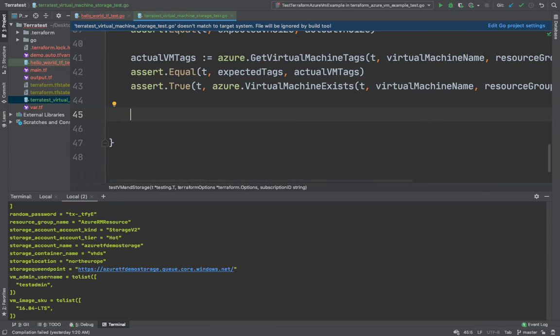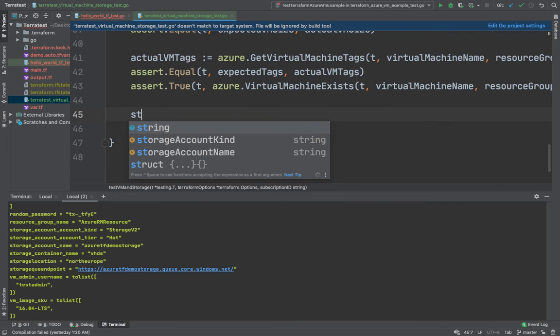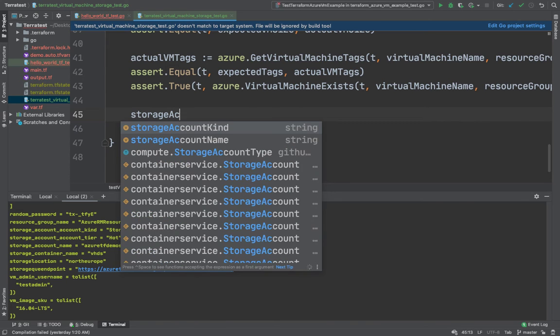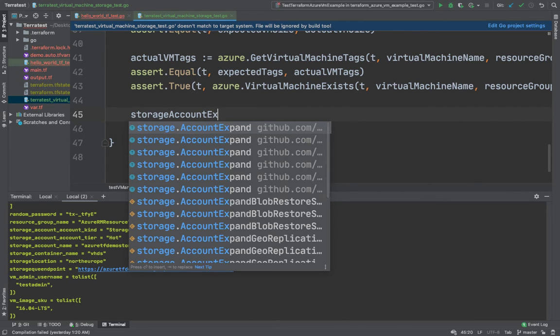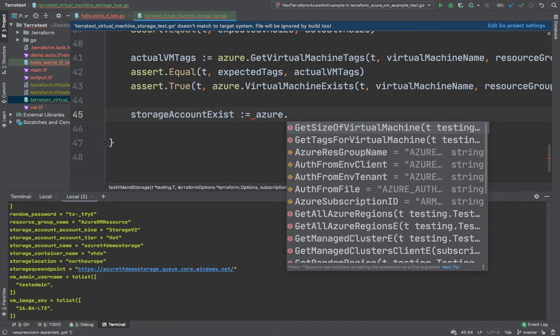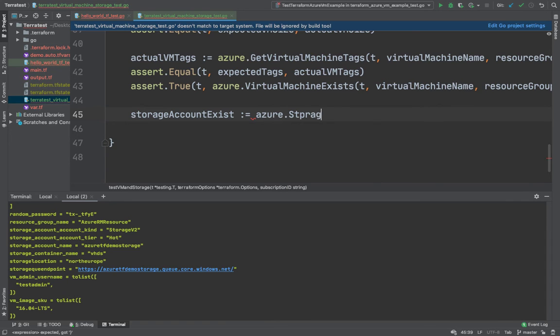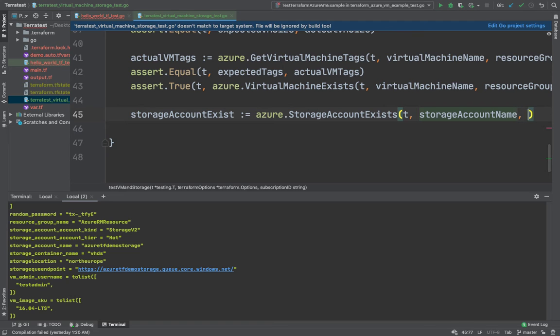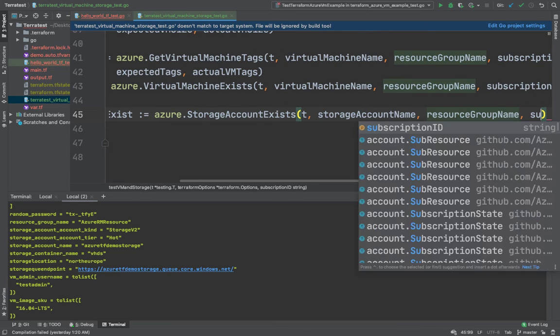And now we're going to use the storage account variable to check whether it exists or not. So it's going to be storage account exist. Define the variable, use the Azure API. I use it daily, so I don't need to follow the documentation again. Storage account exists is going to take certain attributes: the storage account name, resource group, and the subscription ID.